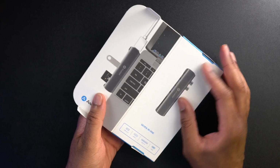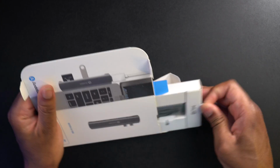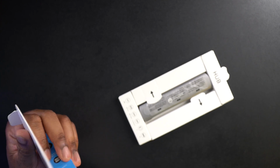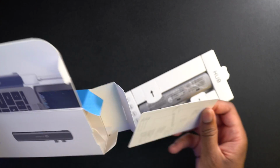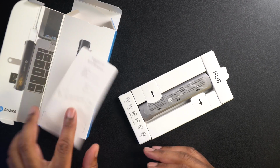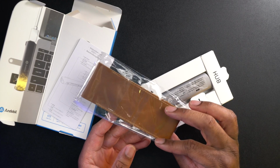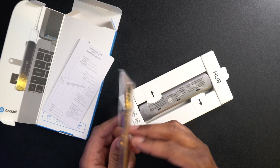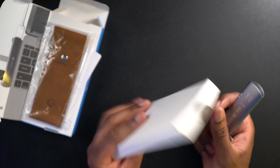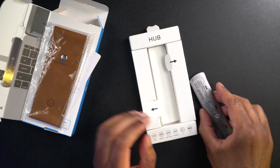But let's just take a look at this thing and see if we can get this box open here and take a look at it. See what else we have in here. It looks like we are going to get a few things. It looks like an instruction card here. It looks like we're also going to get a little pouch that we can put this in. Very cool. Looks like a little leather pouch. And then we have the hub itself. And see if there's anything else. Nope, that's just packaging there.